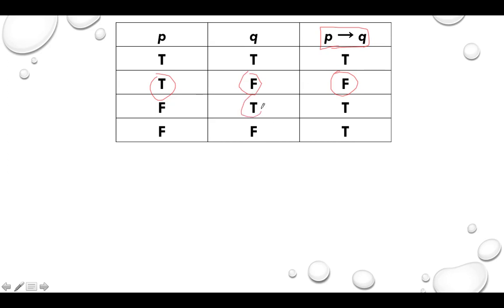Basta true ang iyong conclusion or basta pareho silang false. Or sabihin natin parehong true, and that is true. Parehong false, and that is true. Mali ang kanyang hypothesis, pero tama ang kanyang conclusion, that's still true. Pero tama ang hypothesis, mali ang kanyang conclusion, that is false. So, ang clue lang natin dito ay T plus F, or TF, sabi nga nila, equals F, and the rest are true.